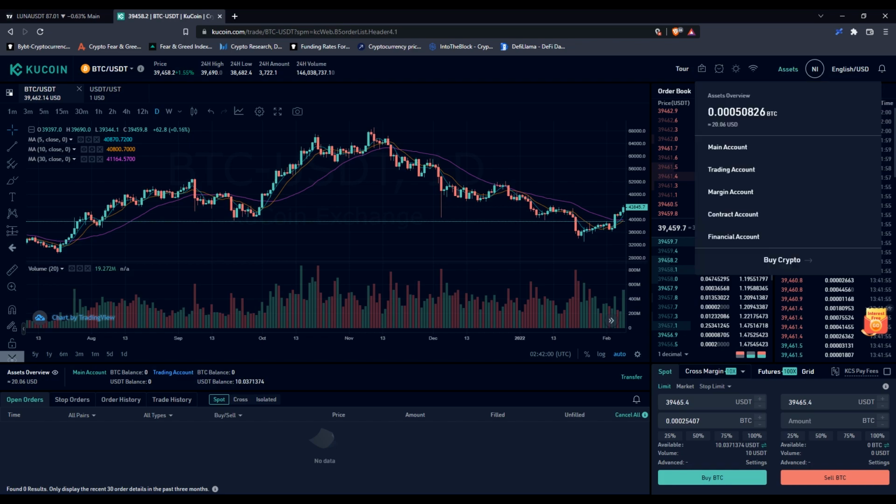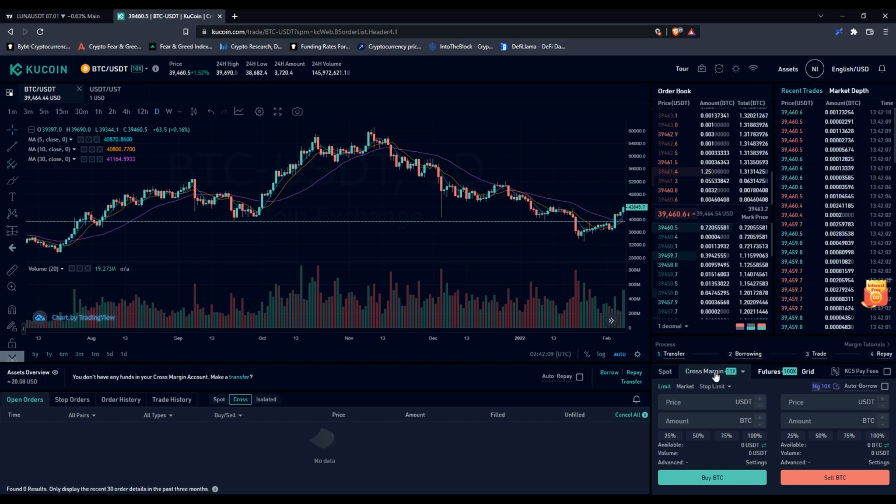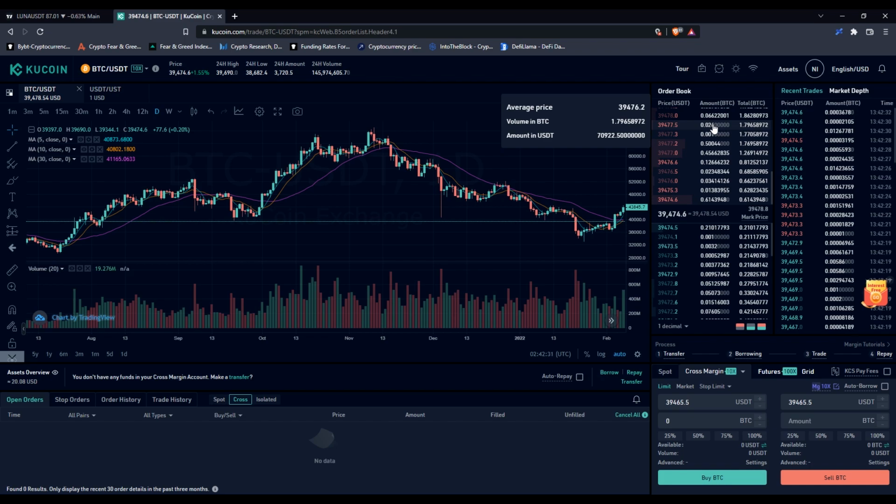So now let's see what I can go through. We can go to the cross margin. In order to do that, we press the cross margin, and as you can see, we don't have any USDT available, but you saw it. We had it in the trading account, right? Because we have not transferred it to our margin account. It is totally different. Even the margin products, cross margin and isolated, are absolutely different. You have to be really specific about which wallet you want to transfer your funds to.